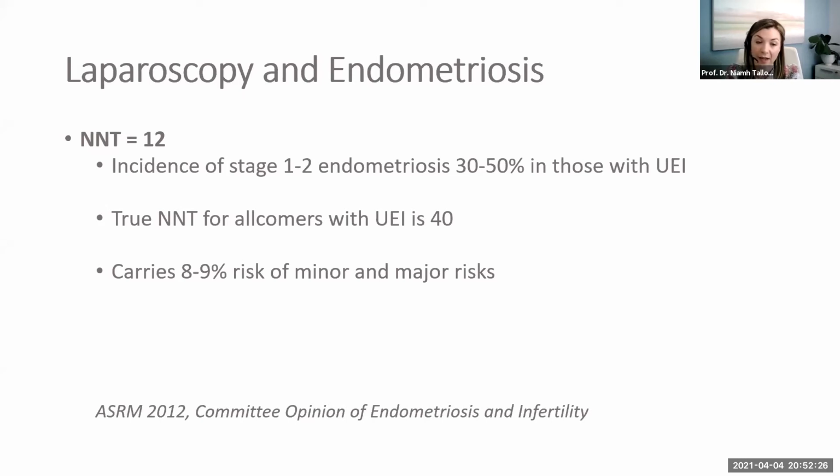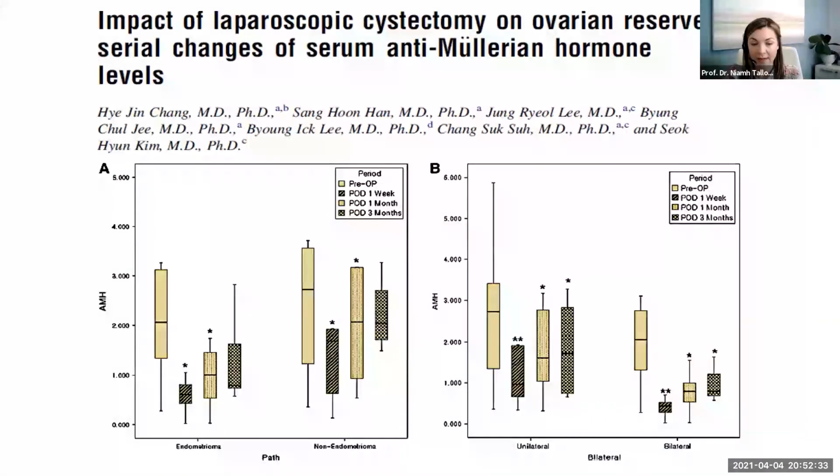And you can't ignore the fact that laparoscopy still carries significant minor and major risks of 8 to 9%. So keep that in mind. The other part is the impact that any kind of surgery on ovarian endometriomas can have on one's egg reserve. We know that just the presence of an endometrioma will be destructive to a woman's egg reserve. Looking here, you'll see on the left that if you compare all-comer cysts to endometriosis cysts, AMH in general tends to be a bit lower than for, say, a dermoid or a simple cyst.